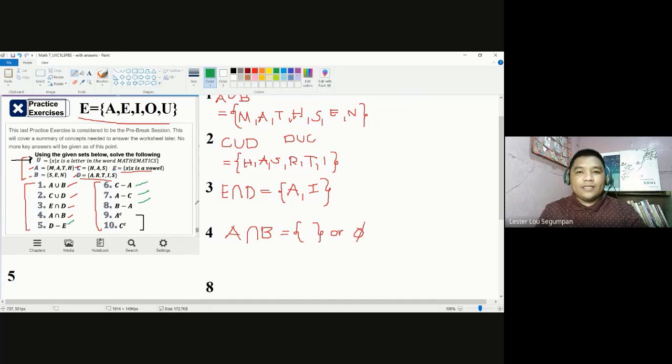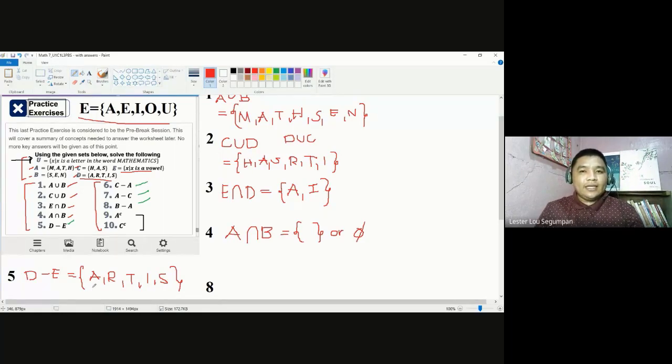When we talk about set difference, we have here a given set. And then we are going to remove some elements that can be found on the second set. I'm talking about here set D and set E as D minus E. To answer this, let us first write the elements of the first set. That's set D. You have A, R, T, I, and then S. These are the elements for set D. But this is not yet our answer. Our answer here is after we could remove the elements that can be found in set E.